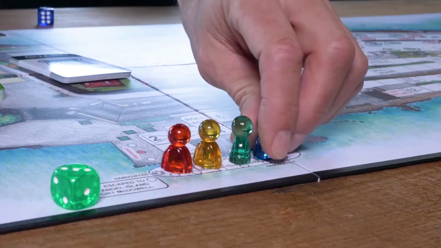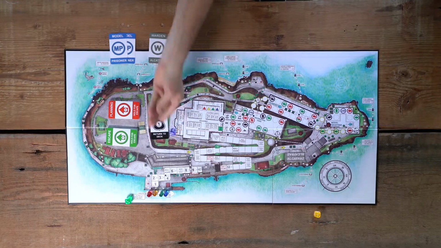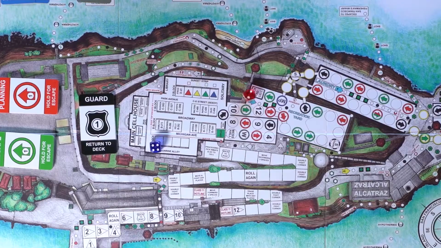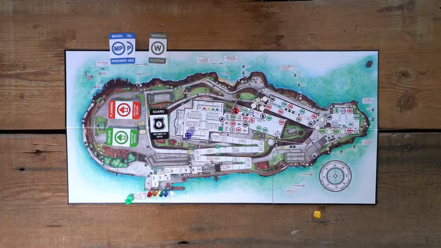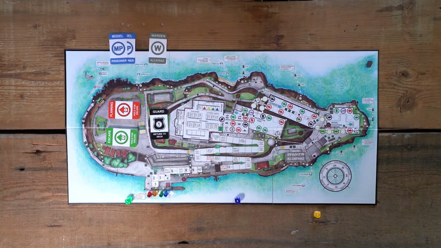Players start at the Warden Johnston. The boat was named after the first and longest acting warden of Alcatraz. Players roll for starting position. Highest die goes first. In a tie, roll again. The winner starts and play flows clockwise to the next player throughout all 3 phases of the game.